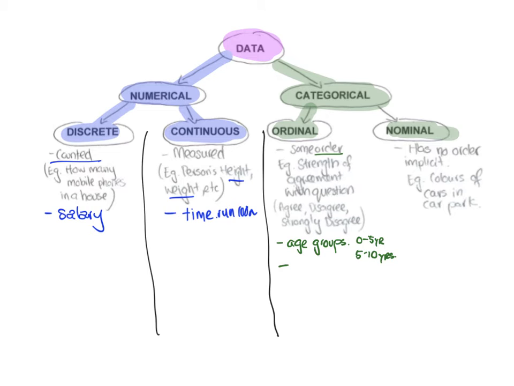So the other ones, say when you go into a pizza shop, and you have the family, the large, the medium and the small, they're categories, but there's an order, isn't it? You understand that the family is bigger than the small one, so there's an order there. Another one is just with the age groups. The one that caught a lot of kids on the exam was the under 50s, over 50s. That's a category, yeah? And it's ordinal, because I would know if I'm in the under 50s and someone's in the over 50s, they're older than me. I know there's an order there, yeah?